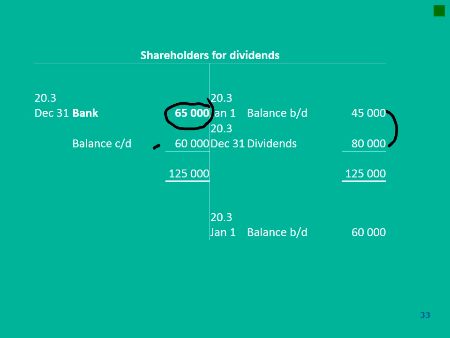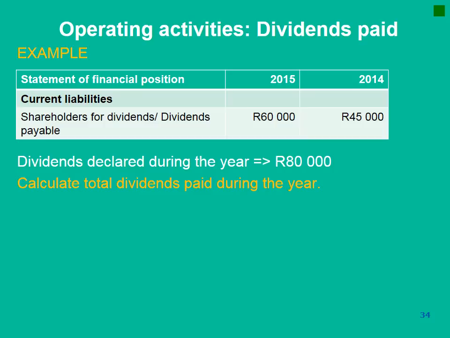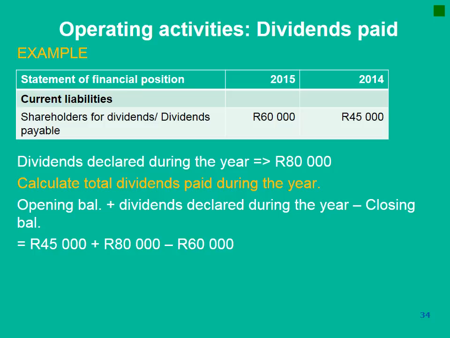That will also go on your statement of cash flows, where you saw just now where we showed the drawings for the owner, we would, in a company instead, show the dividends paid to shareholders. There would not be drawings in a company. So with dividends paid, this is what I actually showed you just now. We can calculate the total dividends paid by taking the opening balance plus the dividends minus the closing balance, giving us the amount paid during the year. I've already showed you that.